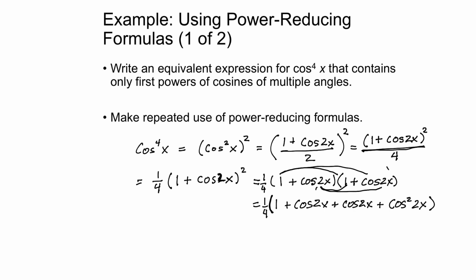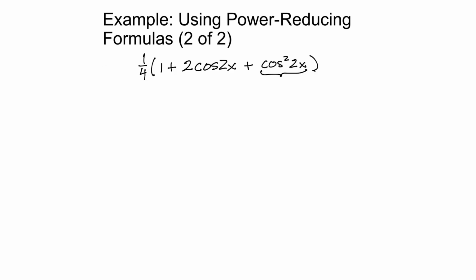So again, here, this is where we can take this part out. These two can be combined together. We're not going to take that out. We're going to rewrite it using, again, the power reducing formula. I still have this 1/4 out here. Don't forget about that. But then we have 1/4, 1 plus 2 cosine 2x. Cosine 2x plus cosine 2x gives me the 2 cosine 2x. And then we have that plus cosine squared 2x. And this is the part that I'm now going to rewrite again. So now we need to apply the power reducing formula a second time.